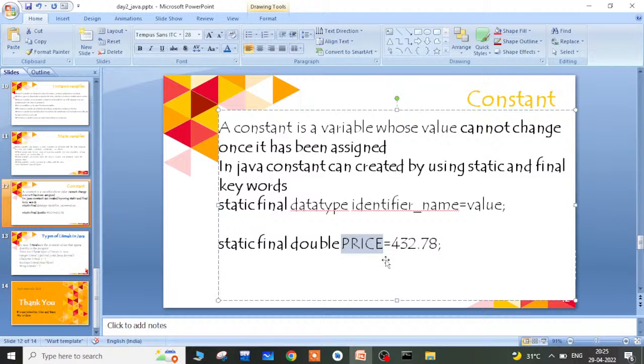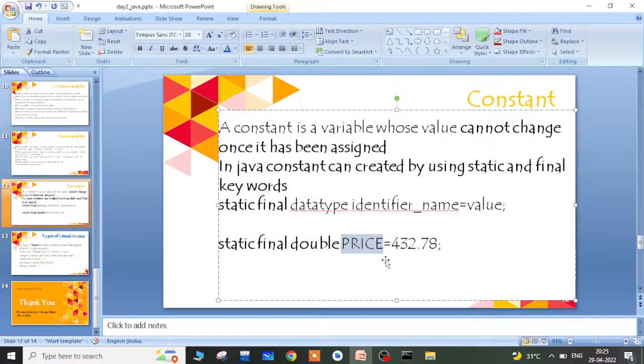You use the combination of both static and final because, when you make something a constant and you have multiple objects or instances of your class, each would access the same value in multiple locations, so you would need to create multiple copies. In order to avoid that, we make the constant static so that it creates only one copy.